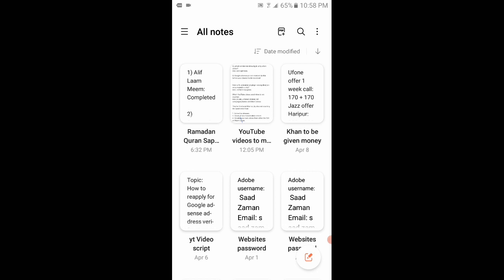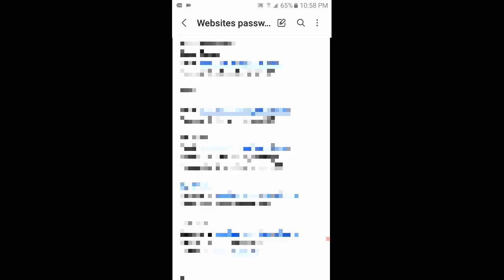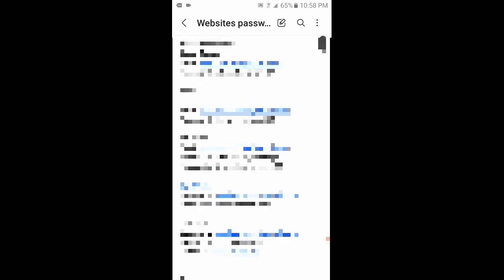After that you can see that the processing has been done, and then if I tap on the note which is duplicated, you can see that the note has opened successfully. Viewers, like this you can also fix the can't open note, file corrupt problem in Samsung Notes.